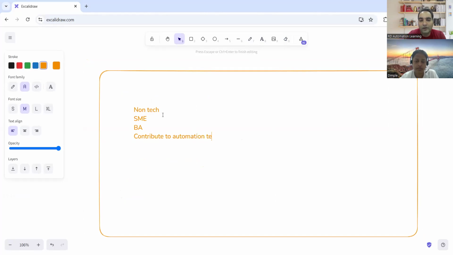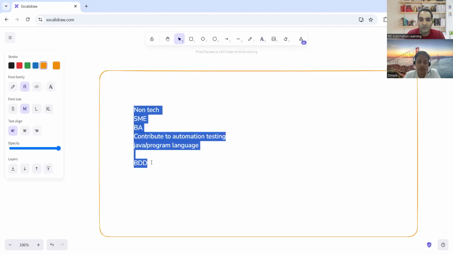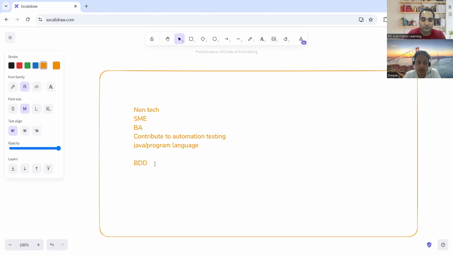Now they are not aware of all the code like public static void main and all those things, Java, any programming language. So they will propose you to go with BDD. What is BDD? It is behavior driven development. That's the approach for how you design the test. They will design the test in the feature file. The feature file is a component designed by the subject matter experts, and then there will be a step definition file.